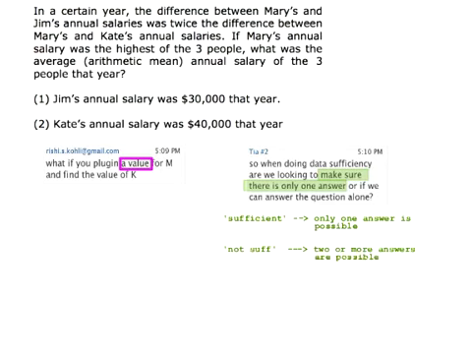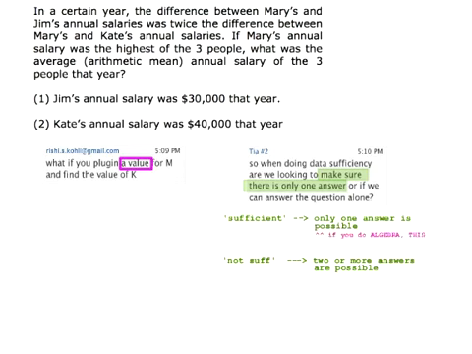Now as far as which one of these is the goal, that's going to depend on how you're approaching the problem. If you're doing algebra, then you are actually trying to prove that something is sufficient, because algebraically, you're trying to get stuff to drop out and leave you with a pretty number, and that's it. So if you do algebra, this is the goal. In other words, you try to get everything to drop out and leave a number.